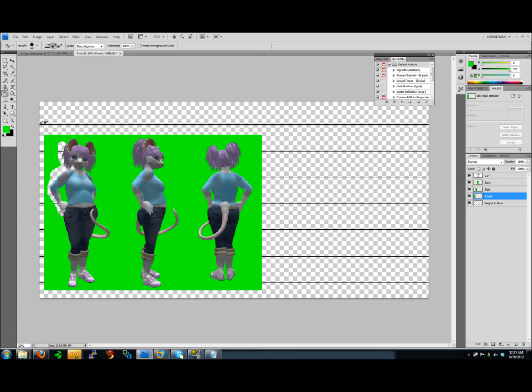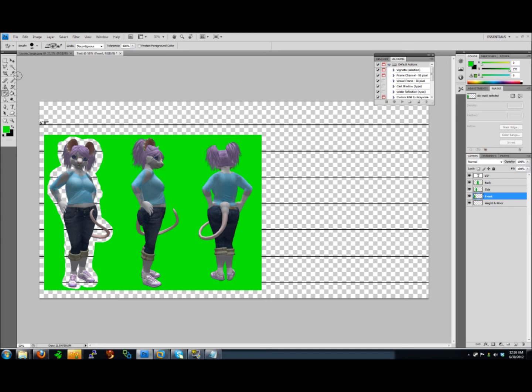You can see where it's important to have a color that doesn't really occur on your avatar, because look at this. It's just removing all that ugly neon green, and I'm just going to remove every piece of it. I'm not going to go out into the rest of the sides and do all that manually, because that's just making more work for yourself, and you'll see why. There we go. So I just erase a nice corner around. Ooh, I missed the underarm here. It's okay if you miss that. You can just go right back and edit it out.